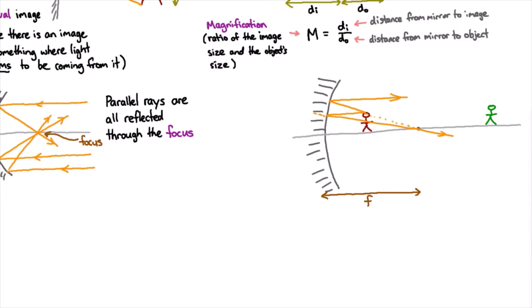Then of course, both of those seem to be coming from this point way back here, and so we have our virtual image. So if that is the distance from our mirror to our object and this is the distance to our image, then it's really just a matter of geometry to link these three distances.